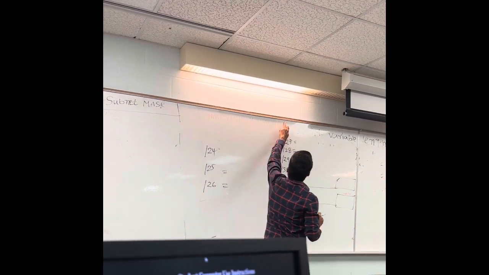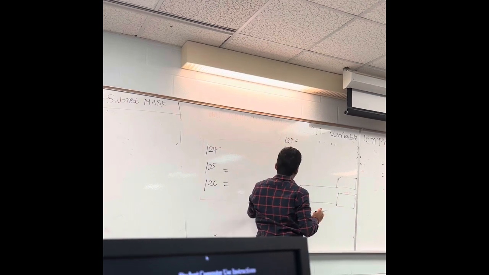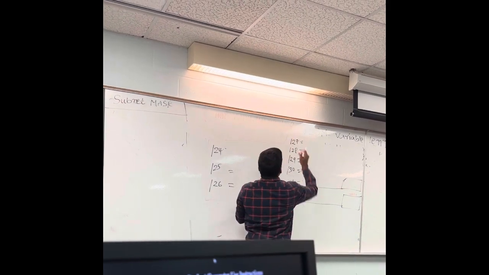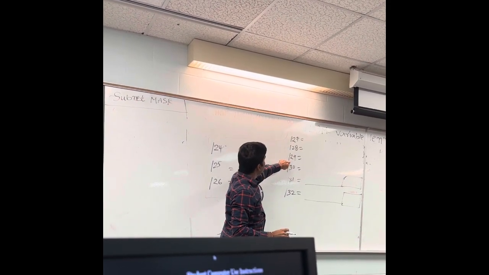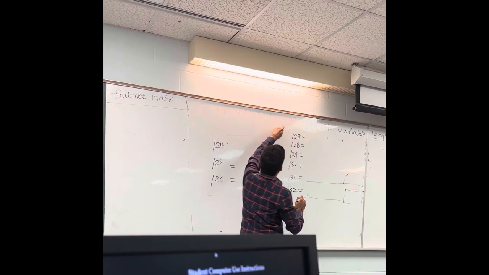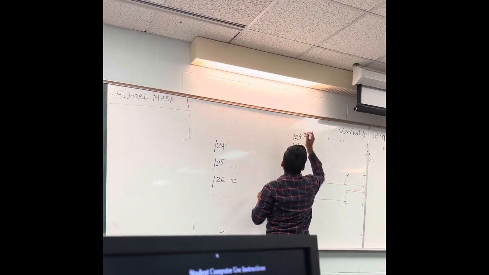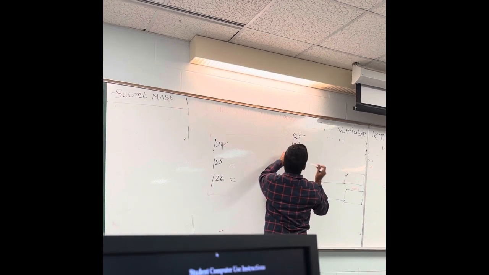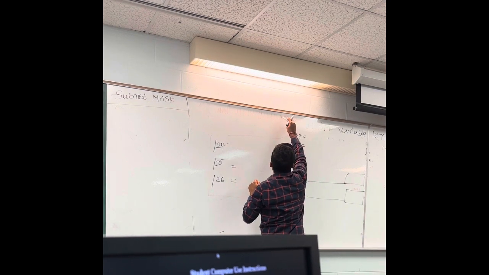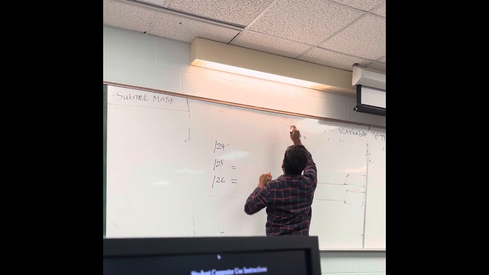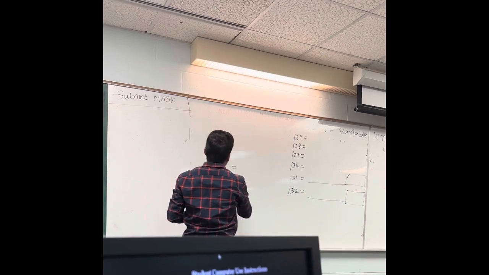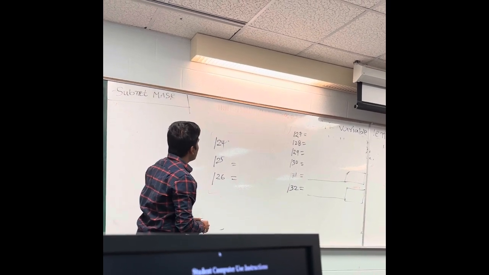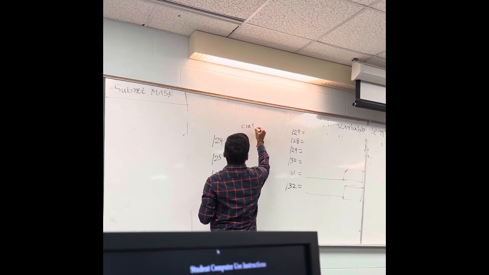I removed 1 and made it 0. Ended up with what? 31. Now I am changing this one, made it 0. 30. Next I'm erasing this one. 29. I'm erasing this one, and this one, and this one. 24. Yeah, because you removed 8 ones, okay? So this is class C.